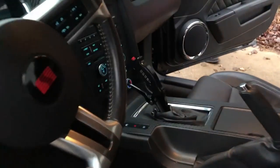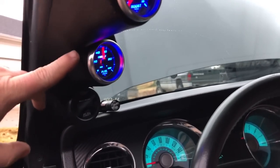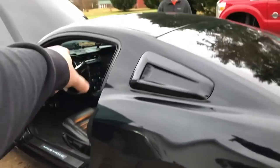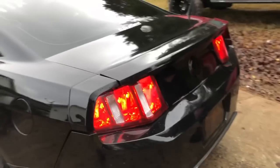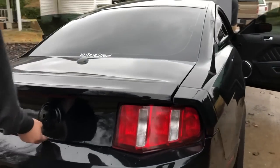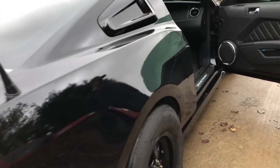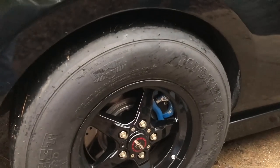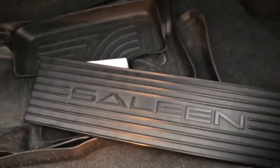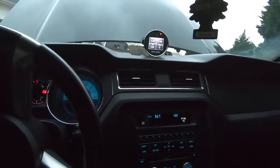So as you can see, guys, there's the shifter for the trans. It's got all his gauges, his boost gauge, his fuel pressure, and his air fuel. And then it looks like it's got the Saleen. I see the Saleen emblem, so it looks like it's got the Saleen body kit on it. On some Weld Racing RT-S wheels with some ET Street Radial Pros. Oh, there's the Saleen something. That goes right here. All right, guys.